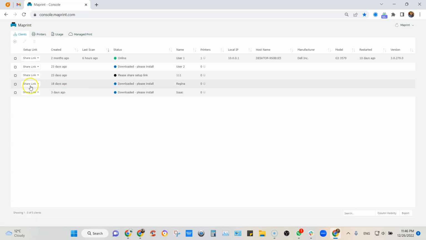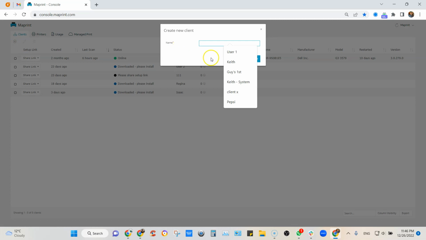And when we go back to our clients, the first thing we're going to want to do is add a client. Okay, now a client's basically a location. So if I have one client in 3 different locations, I'll actually be setting up 3 client locations. So let's just say this is the office on 23rd Street. I don't know, something like that, no problem.